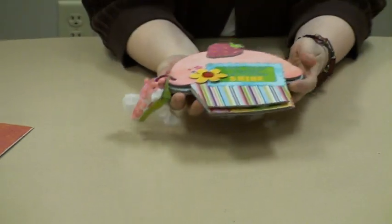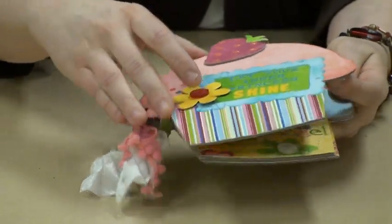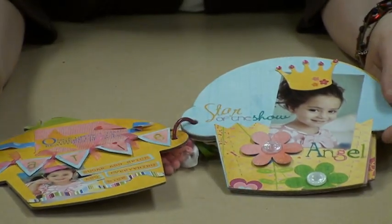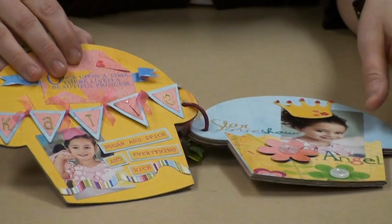Let me show you an album that I created — just a very simple one with the cherry, adding a little depth with the chipboard. And then using my pieces throughout the book; here I just accented with the little cake cup. Here's the border, kind of a fun little border.